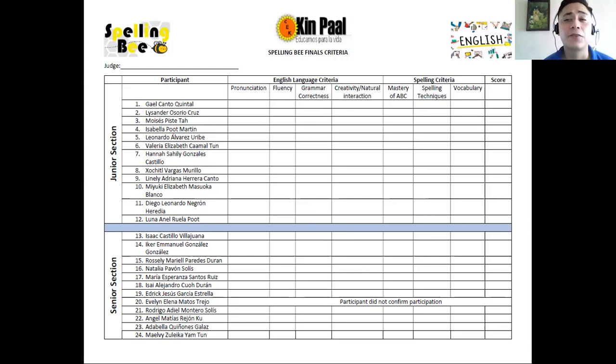Whenever we see there are four or five finalists or participants in each section, we have to be very aware. So we keep track of who gets fifth, fourth, third, second, and first place, in the order, because we need the order of how they have been eliminated, and also we need to keep track of their performance, so we give them a final score.